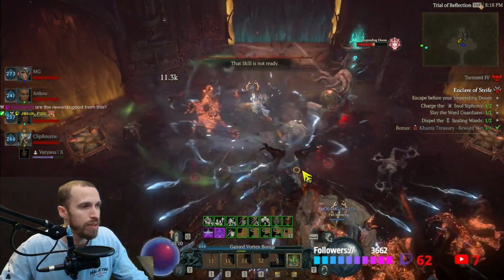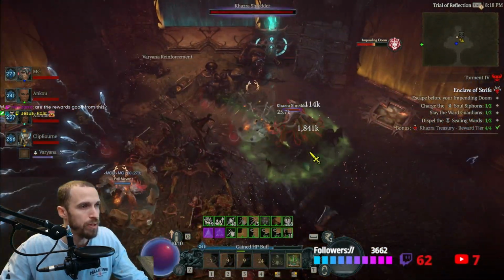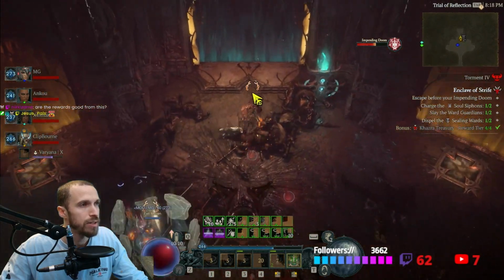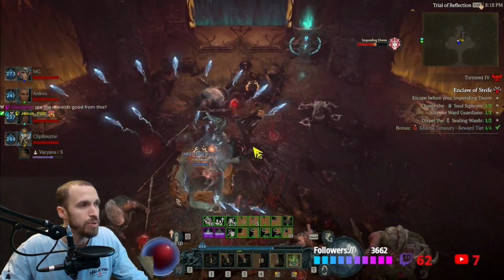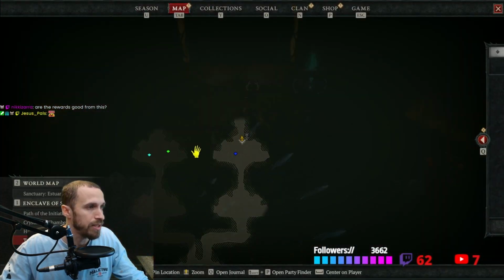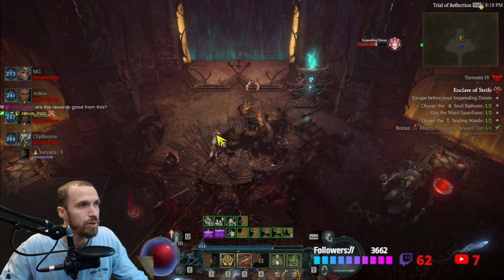What's cool about this is that what Blizzard did is they didn't lock gear behind it. They only locked cosmetics. So the gear is good, but it's the same gear that you can get anywhere else in the building.